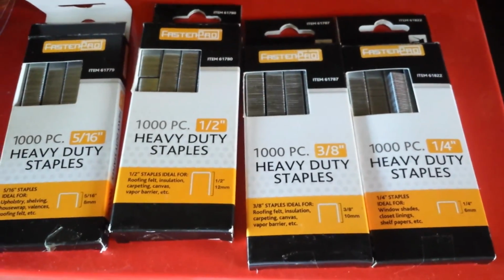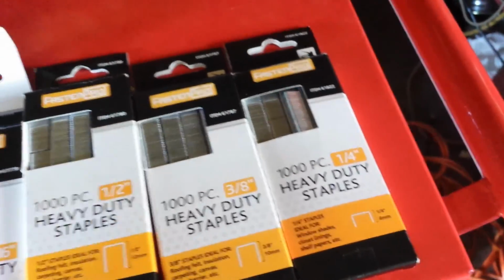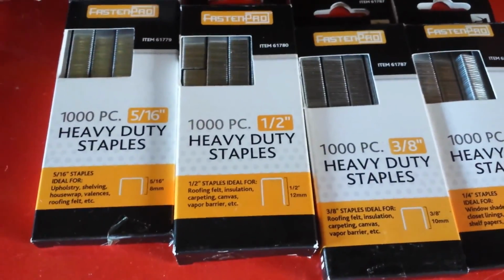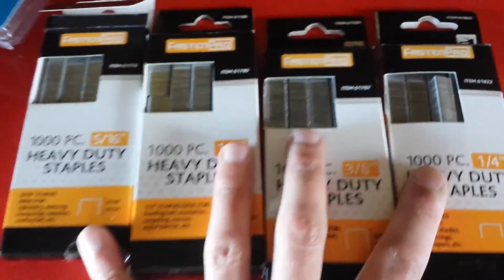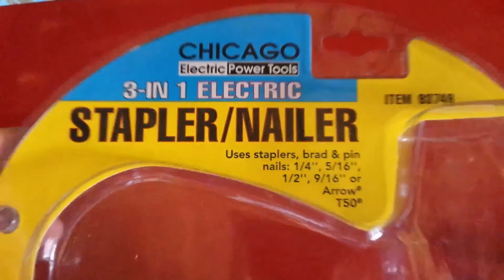Now, I bought some new staples from Harbor Freight. These are the 4 packages that I bought, and I think they're T50 staples. It's weird, the Harbor Freight staples were right below where I bought the nailer. They didn't say that they were T50, so I'm assuming that's what these are. This nailer, let's see, there should be an item number. Here's the item number.